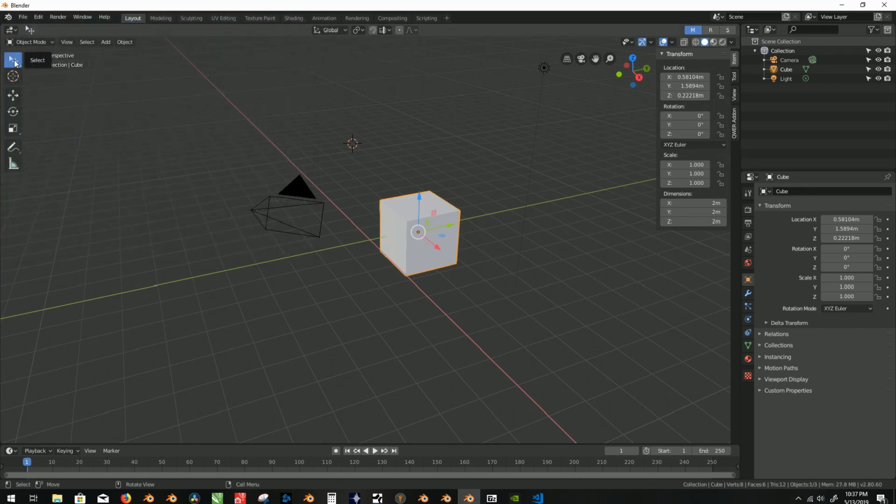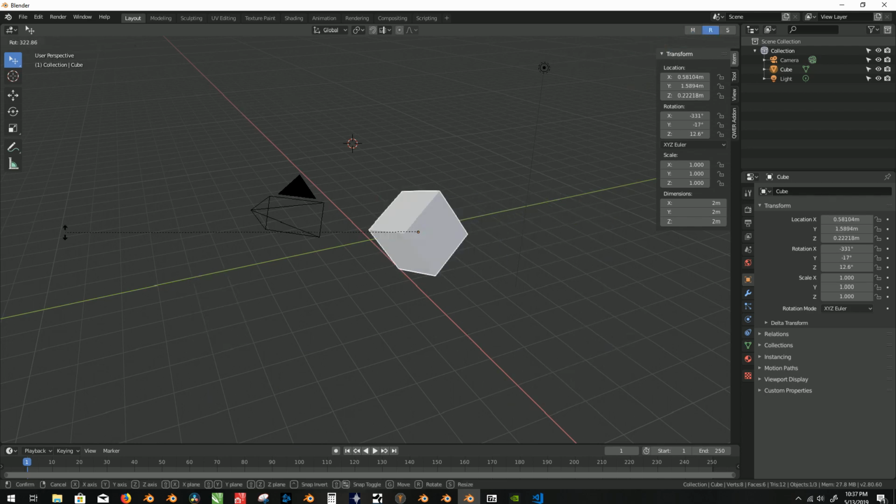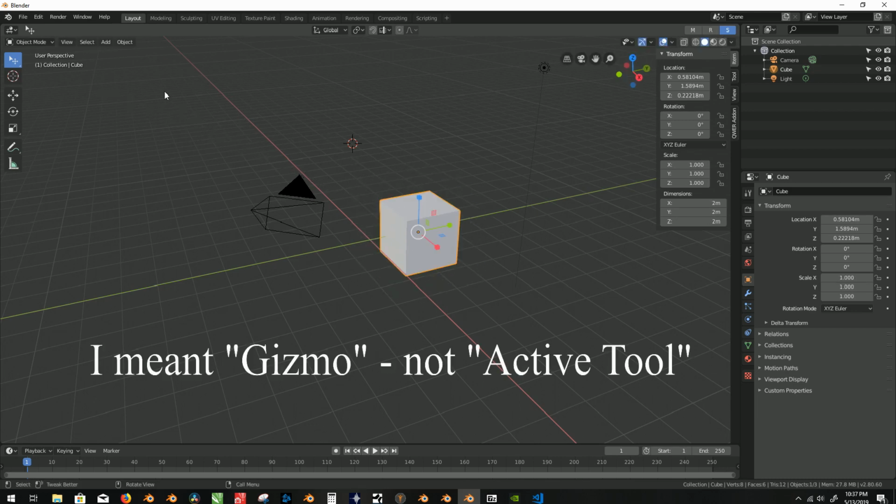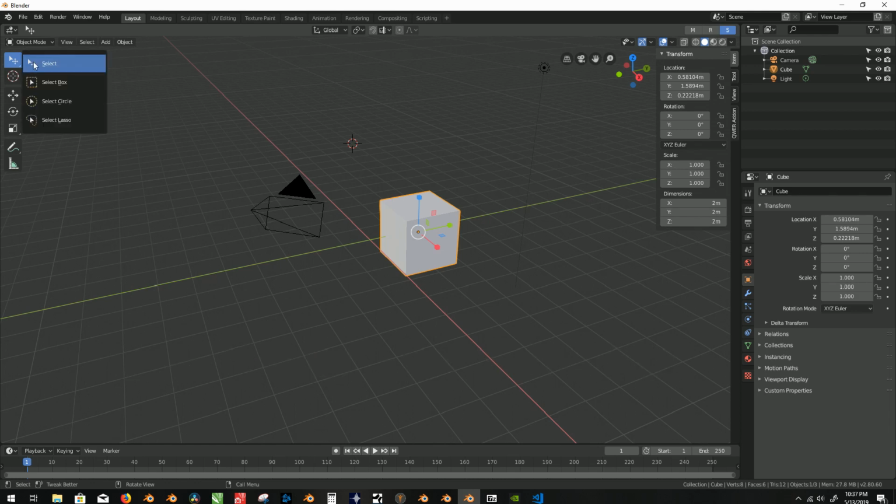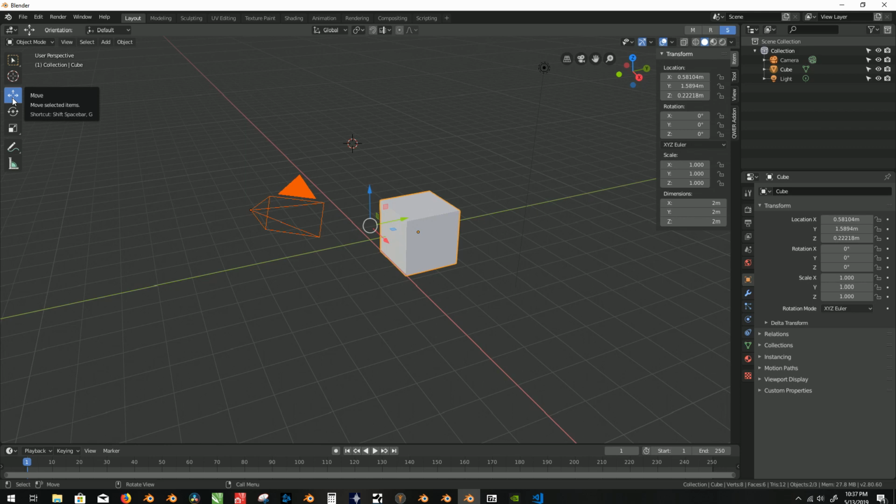And what happens is that now dragging respects what active tool is enabled, right? But again, I can switch to box select mode and I still have quick access through these handles here to move, rotate, or scale. Fantastic. So a lot of people tell me you can change these active tools so that box select works with it. So let's look at how that works.